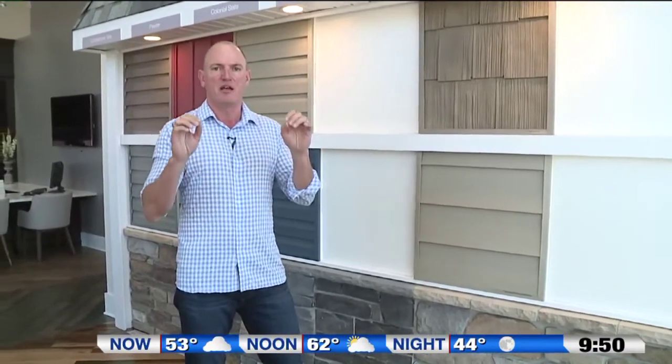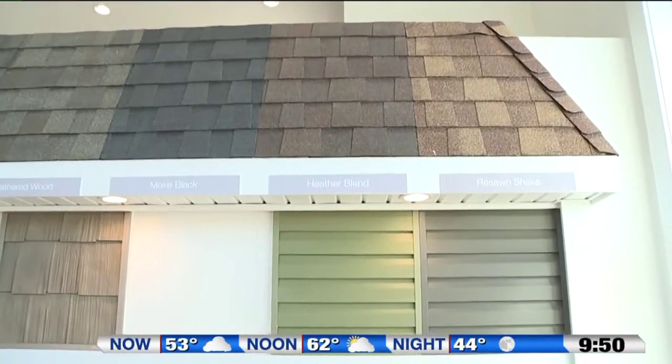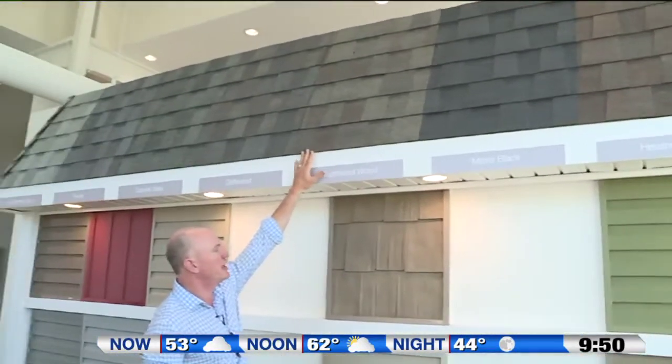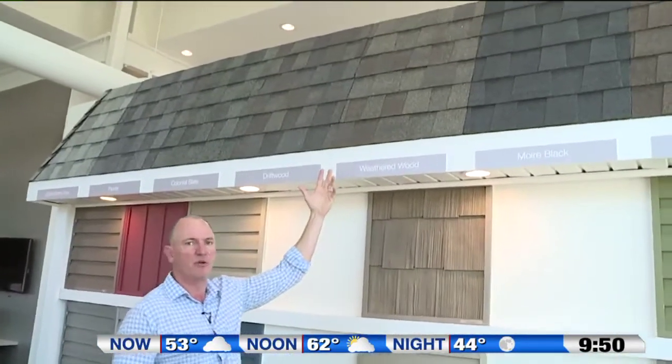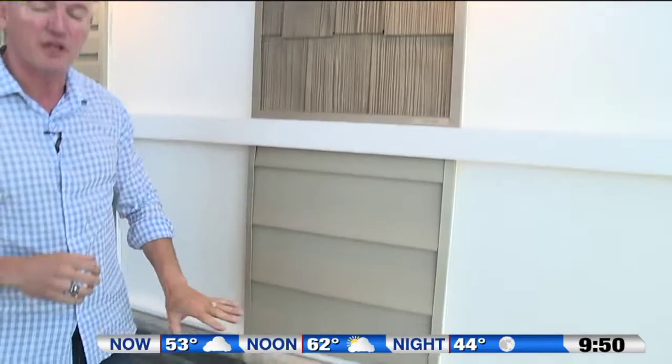When it comes to shingles, two things are important. First, that you start with a high-quality dimensional shingle. Dimensional's important because when you see that layered effect, it gives you excellent curb appeal as well as superior performance. Now that we start with a dimensional shingle, we come to pick the color. It's important to see it in a vertical format and not a small sample. This weathered wood shingle has the earthy tones that coordinate very well with the main color of the siding, with your accent, as well as your stone.